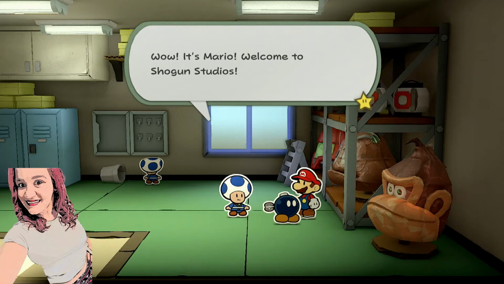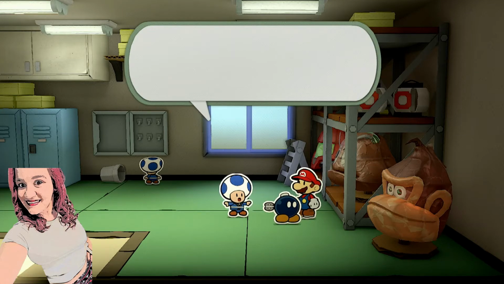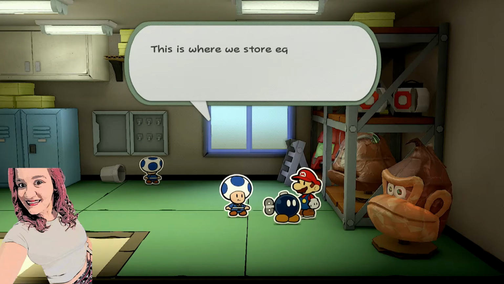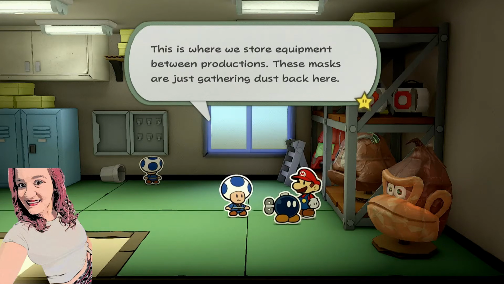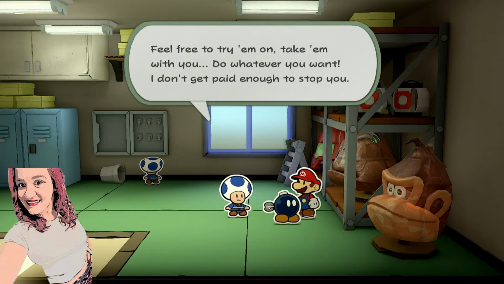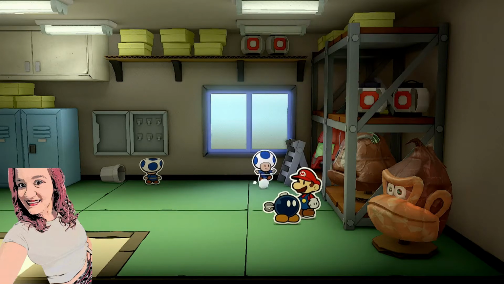Wow, it's Mario. Welcome to Shogun Studios. Or welcome to the staff room of Shogun Studios, I guess. This is where we store equipment between productions. These masks are just gathering dust back there. Feel free to try them on. Take them with you. Do whatever you want. I don't get paid enough to stop you.